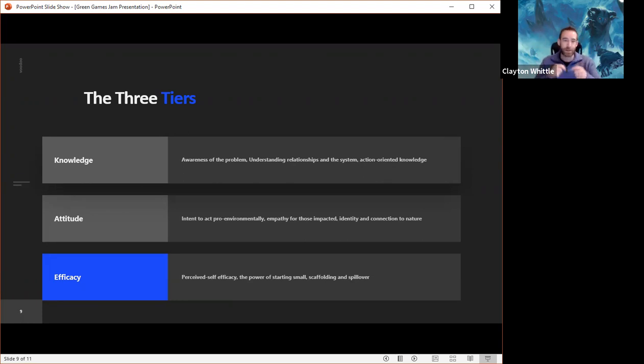These little baby steps that games already do are so ingrained in game design that if we didn't have efficacy building in a game, people would think it was either an artistic decision or a bad game. These are a critical element in environmental education that environmental educators and psychologists have struggled with for years, because rote education doesn't give a lot of pathways towards helping efficacy, whereas game design does.